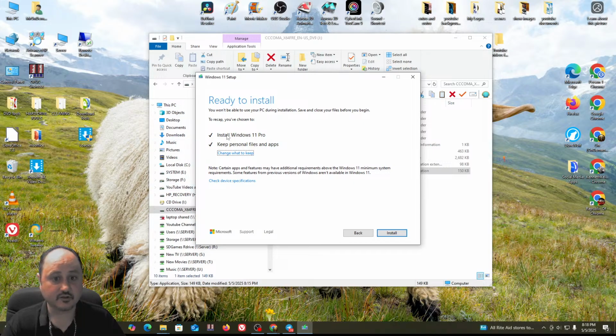So this says install Windows 11 Pro, keep personal files. If I were to click install right now, it would shut us all down off of this live stream and start installing, and it would upgrade this whole computer with all the software on it to Windows 11, and I could keep all my software and everything. This same flash drive I'm using right now, I can also plug directly into a USB port, boot from it, and install Windows 11 fresh.